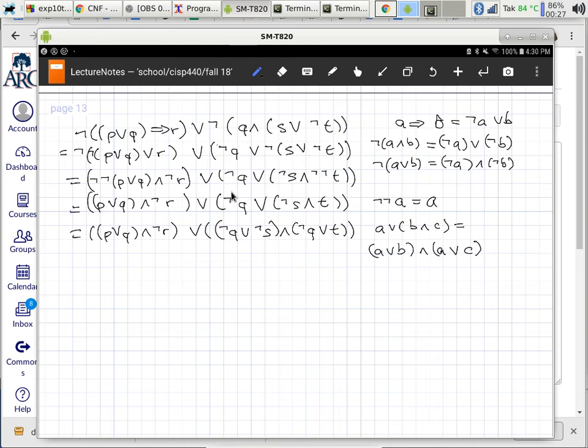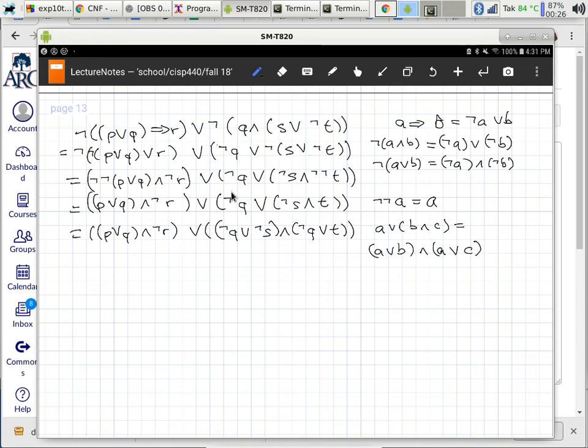Because when you look at this distribution term here, you can see how if A is already in the form that we want, A or B is also going to be in the form that we want. If A is a big disjunction of individual variables and negations of variables, so are B and C, and the result is already in CNF. Distribute the left side? The left side does not need to be distributed, and I'll explain why.